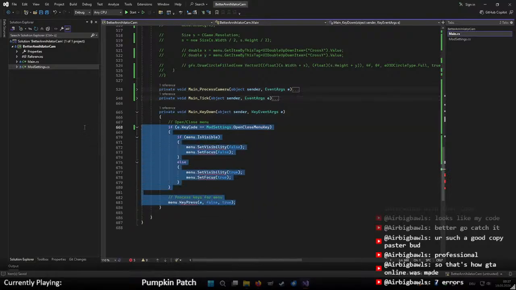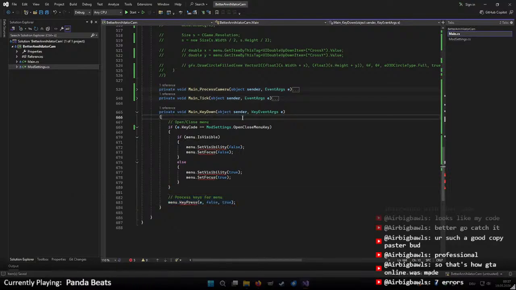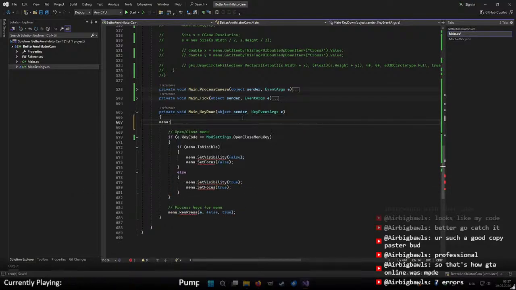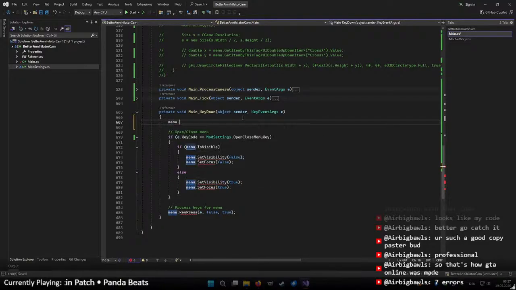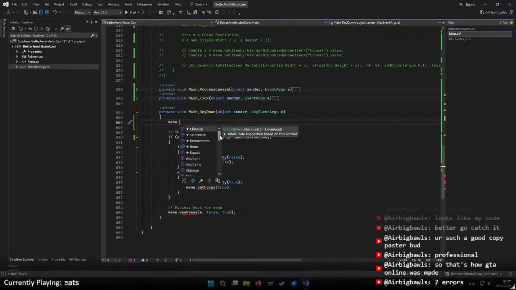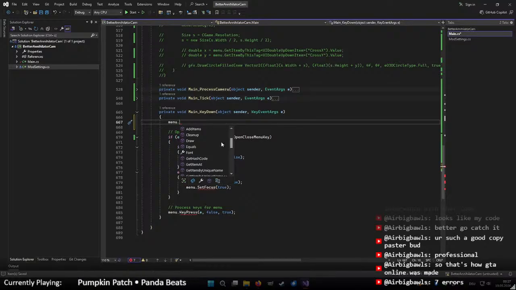Okay, I can actually just remove all this, can I? Because EMGUI is handling all this for me, but maybe not the open and close.